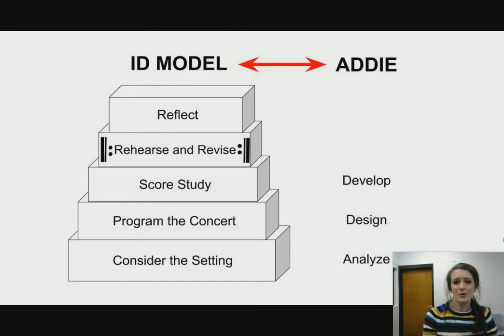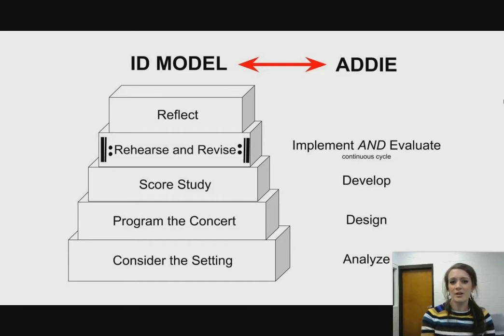Step 3, score study, is compliant with the development phase of ADDIE because it's the time the director spends studying their musical scores and developing specific instructional methods and objectives in line with the goals set in step 1. The 4th step, rehearse and revise, refers to the rehearsal time when the planned instruction is implemented. However, there is also continuous evaluation during this phase as well.